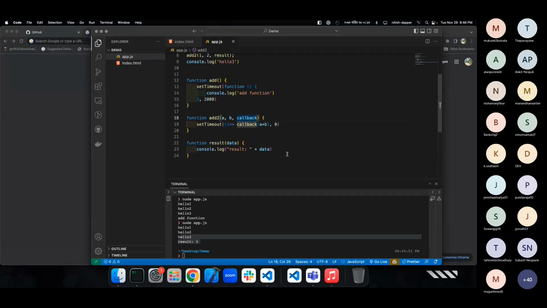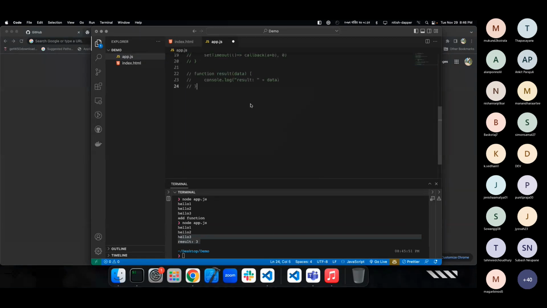Now you can have multiple callbacks. You can have callback 2, callback 3, and then you have to write set timeout for each callback. So then what happens is your code grows so much larger. It becomes like a hell, right? There is a term called callback hell. We have so many set timeouts, it's hard to keep track of, and that's when promises come in, right? Do you guys have any questions on callbacks or anything else? Just go ahead and ask me the questions, okay?